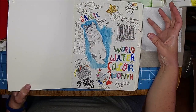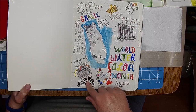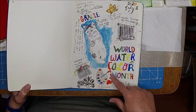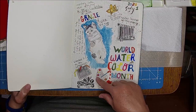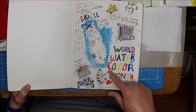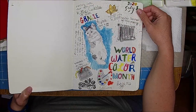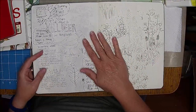I did a heater drawing because it was cold enough that morning that the heater was on when we woke up, but by afternoon we needed the air conditioner. I drew some little strings kind of blowing in the wind. Then I did 'World Watercolor Month Begins' and an old-fashioned watercolor palette with a little paintbrush - I got smears and stuff, which is perfect. And then the little butterfly from yesterday's video.